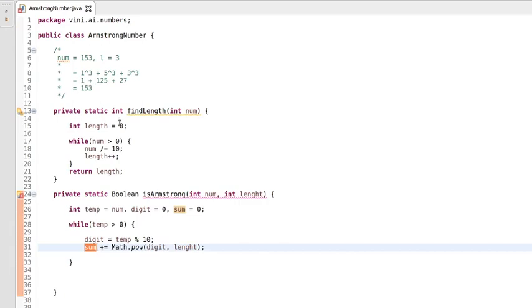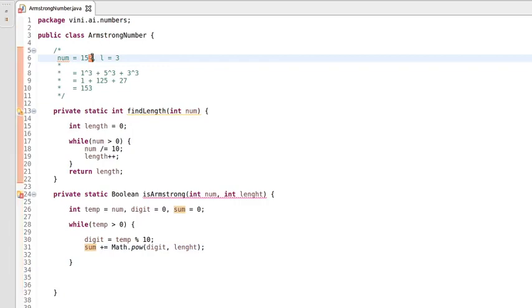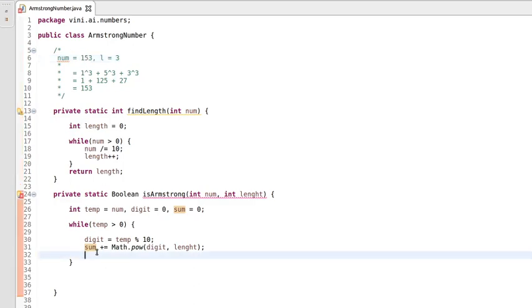Now you need to separate the last digit from the num, and you will have the remaining 1 and 5 if your input is 153. So let's separate the last digit out, and we'll be left with the digits from the first to the second last.